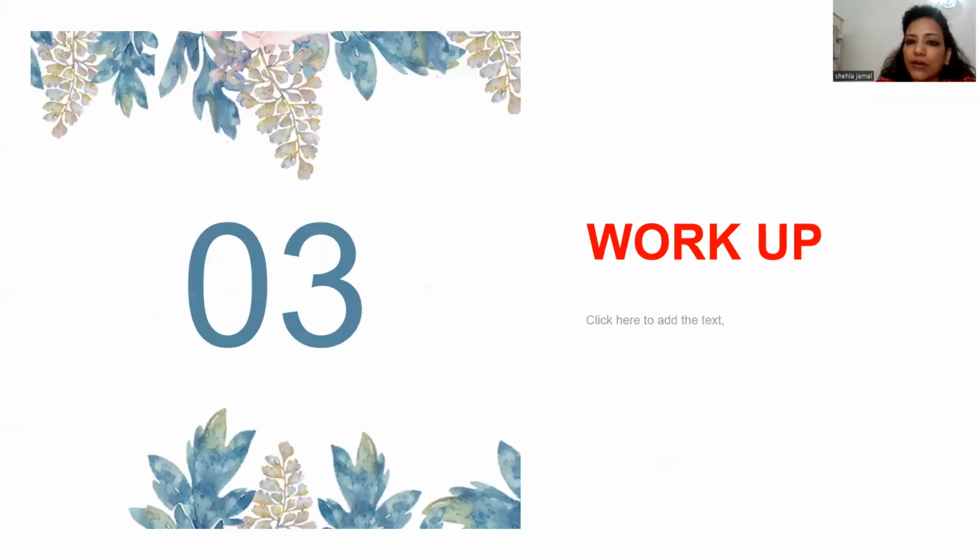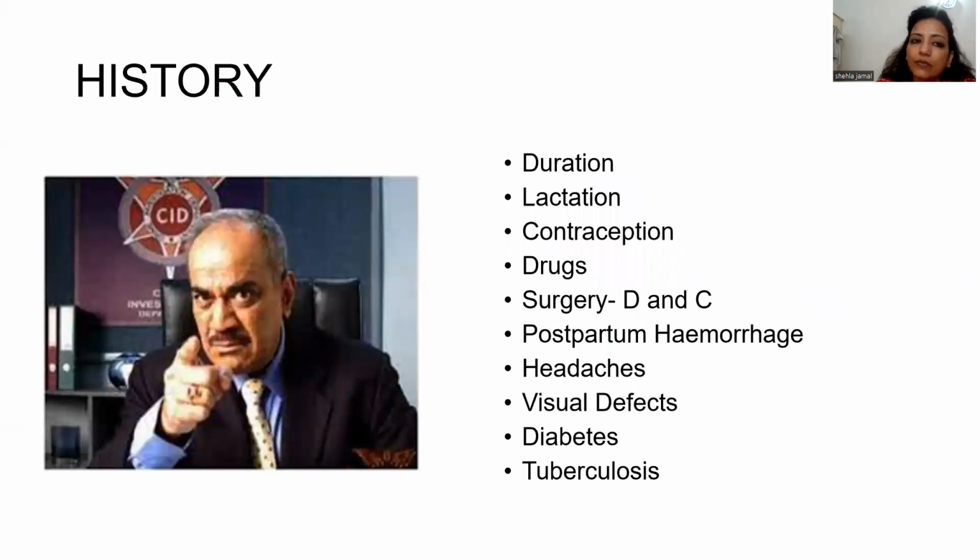So the essential workup of secondary amenorrhea, first and foremost, is history. Never ever underestimate how history can lead you to make a perfect differential diagnosis and a provisional diagnosis. So ask the first question to your patient: what has been the duration of her secondary amenorrhea, whether she fits into that definition of secondary amenorrhea or not.